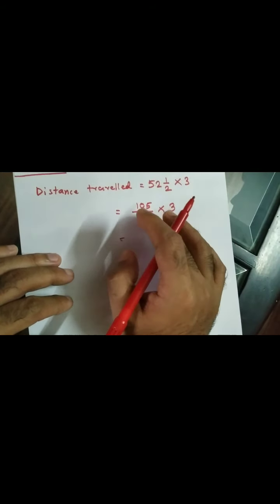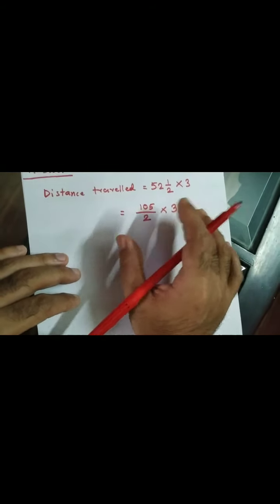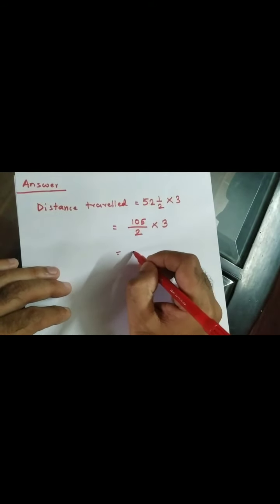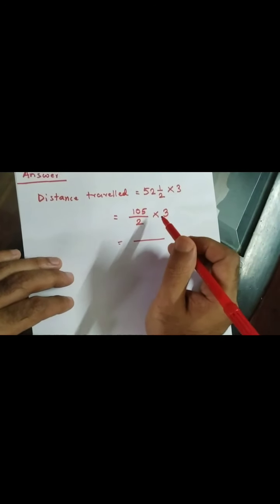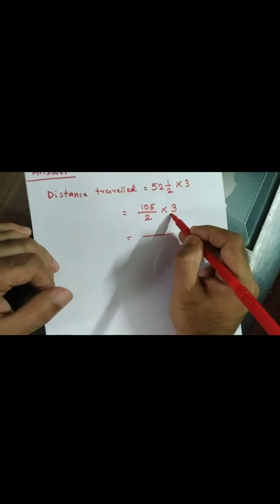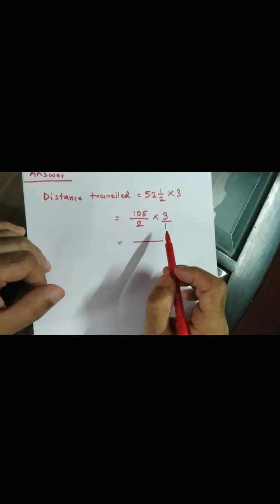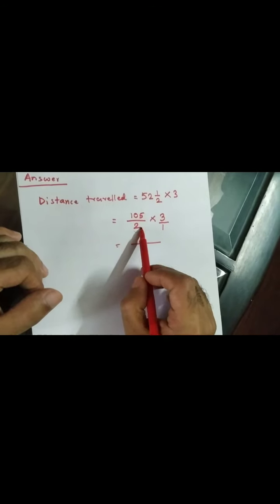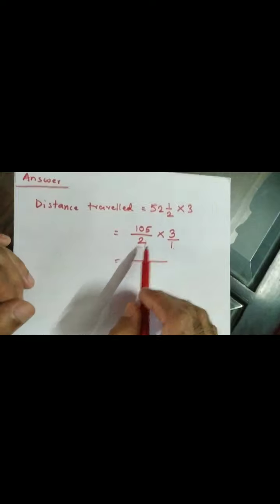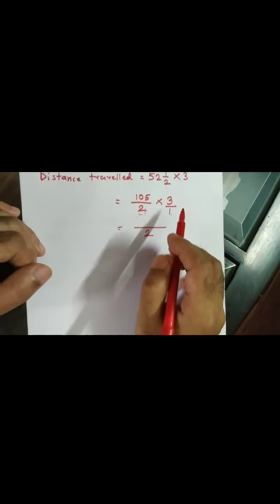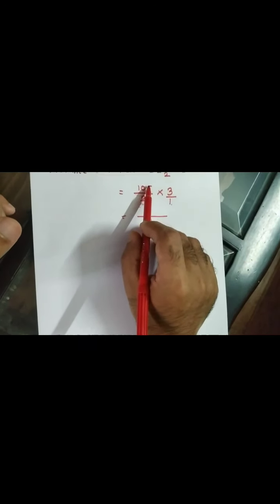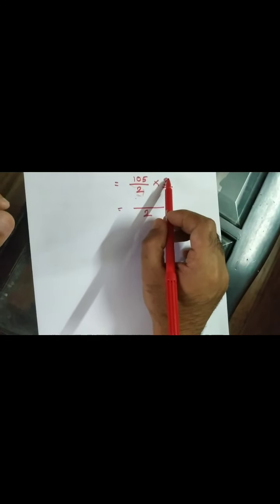Is there any scope of cancelling common factors? No. So what do you have to do? You have to just carry out the usual rule for multiplication, which is multiplying the denominators together and multiplying the numerators together. There is nothing beneath 3, but we can always assume that there is a 1. So we have 2 as the denominator on the first fraction. We have 1 as the denominator on the second fraction. So 2 into 1 gives me how much? 2.